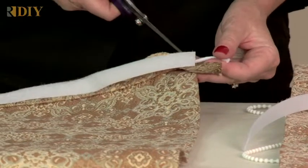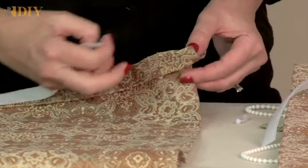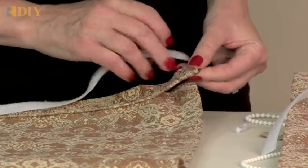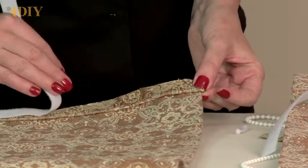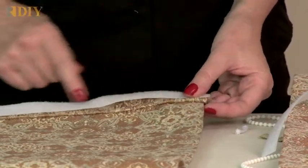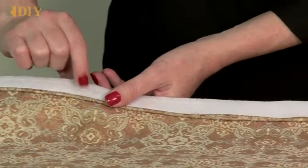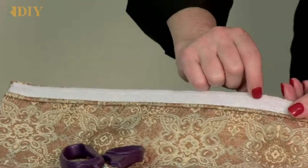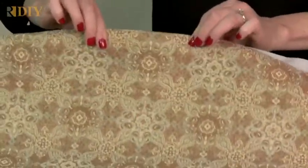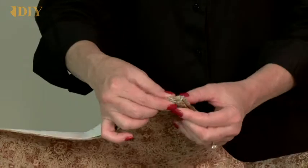I'm going to cut the cord off even with the finished width, trim away a little bit of the covering from the welt cord, and then fold that back over on itself. Tuck that all in, and then finish sewing that all the way to the end. And then you can take your loop strip, lay it in place, and I just keep the same welt cord foot on the machine and come in and sew right next to the welt cord, and then sew one more trip right along onto the lip of the welt cord. Then when it goes onto the track, it falls down. You might want to hand stitch right here at the end just to hold that together.